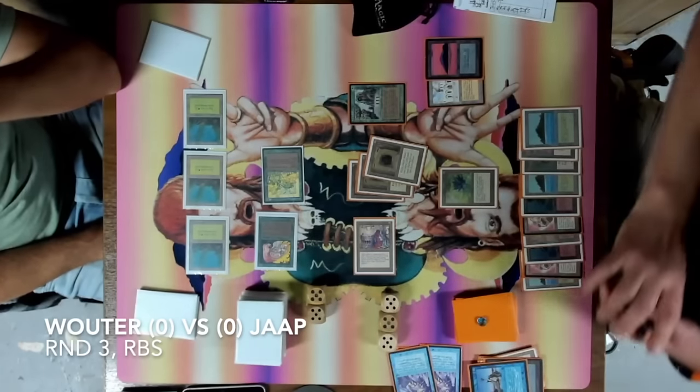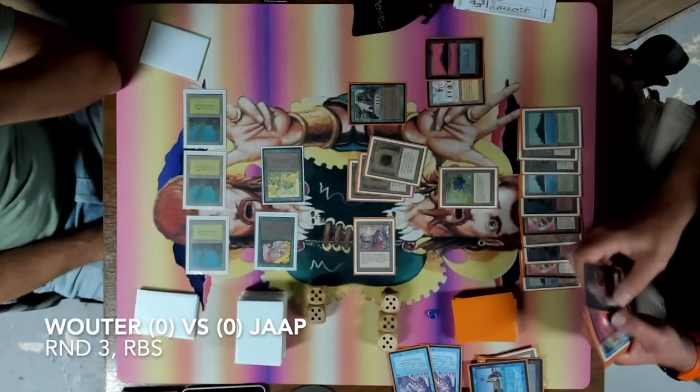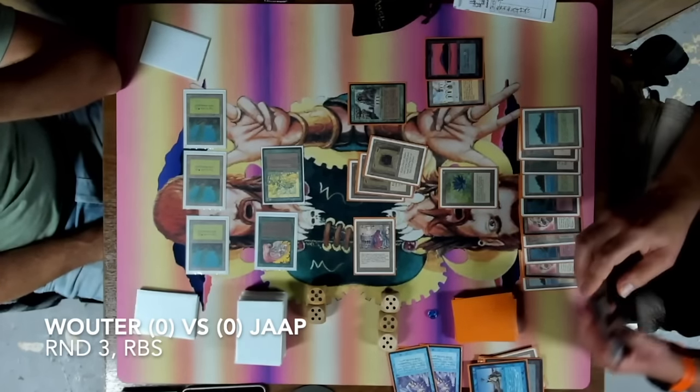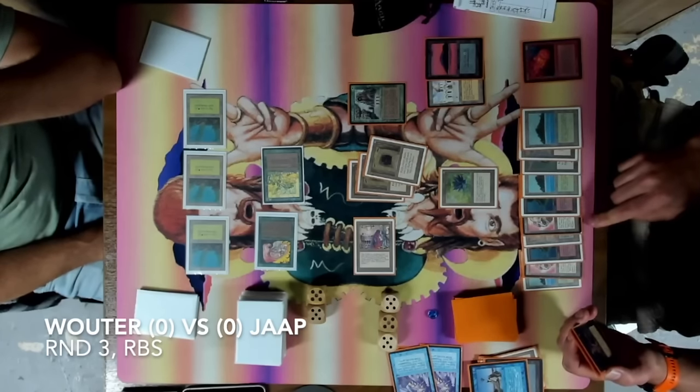Yep, so that recall is going to go to the exile pile there. So he's played three recalls already this match. He's going to draw a lot of cards here. Three Howling Mines and the Sylvan, so he can look six cards deep. Anyway, he's going to play the Fireball now.